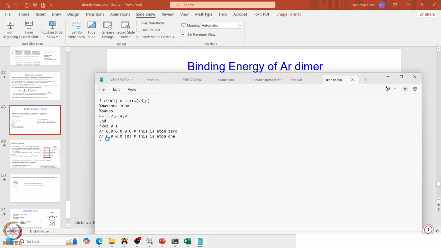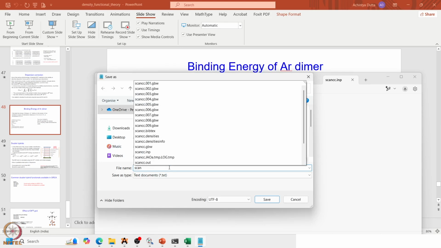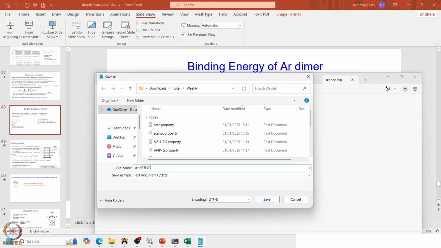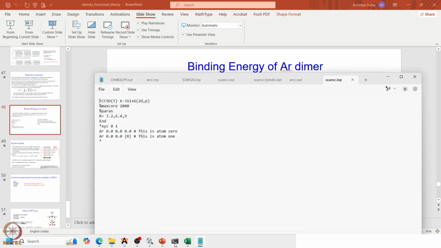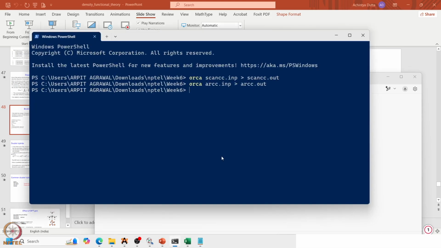I will save this one as scan b3lyp. Let me change the CCSD(T) to B3LYP and also write RIJCOSX. I hope with this one the calculation will be slightly faster.